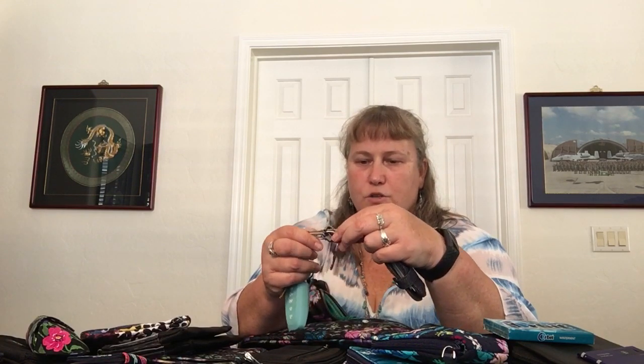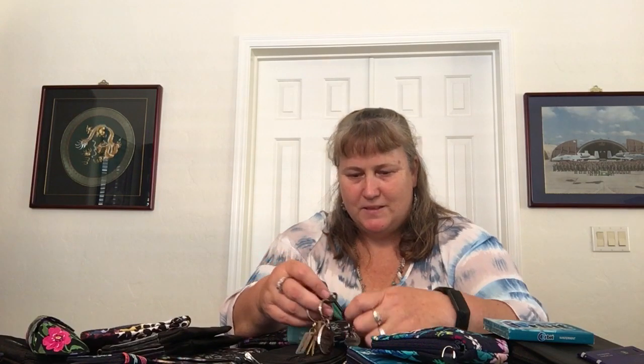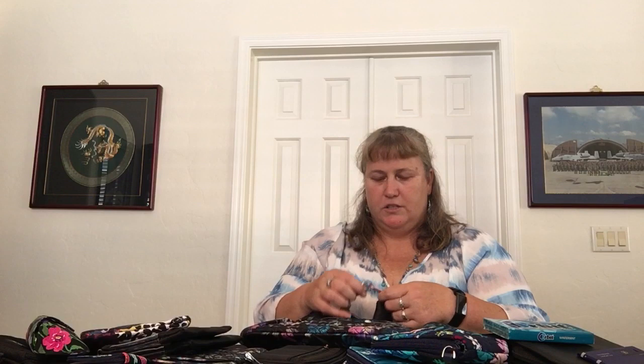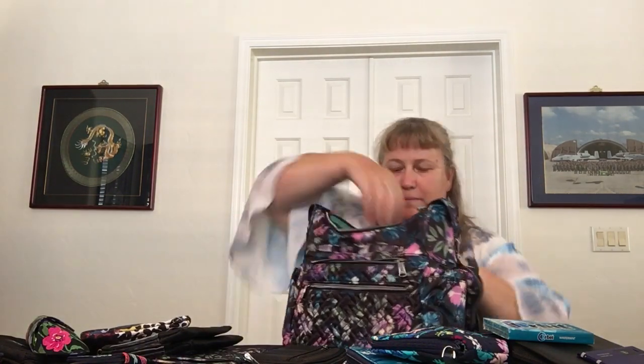This bag has a key bungee, so let's hook the keys on there. We've got a myriad of keys: my shopping tag bag charm from Vera, door keys, gate key — I have different doors and gates. And here's my mail keys, my truck key, and my medical alert tag. Normally these are all hooked together, so we'll just put them together as a chunk of keys and hook that chunk onto the bungee. There's a chunk of keys in the bag and they can just float because they're on a leash.